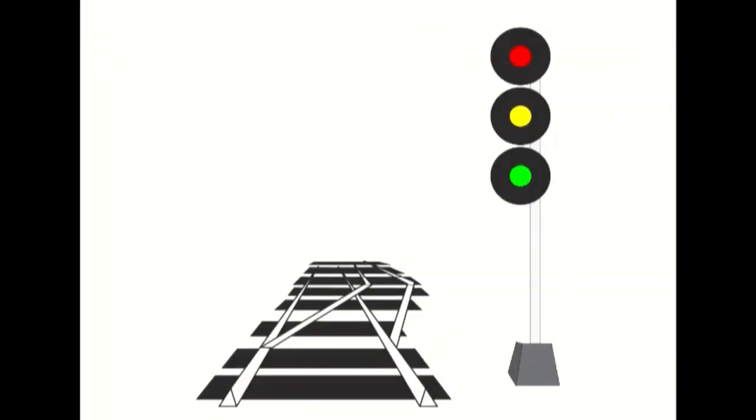You can now start to see the patterns emerge as you actually read the signals instead of just using brute force memorization. This signal is slow to limited. Pass this signal at slow speed, expecting to pass the next signal at limited speed. It's the exact same signal we just saw, but the next medium signal indication has been upgraded to limited speed. This signal is limited to limited. Pass this signal at limited speed, expecting the next signal to be limited speed.